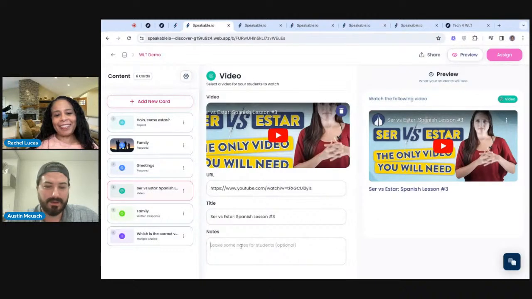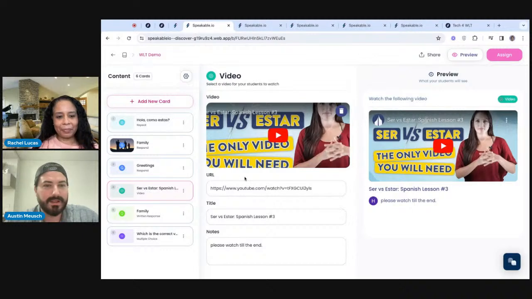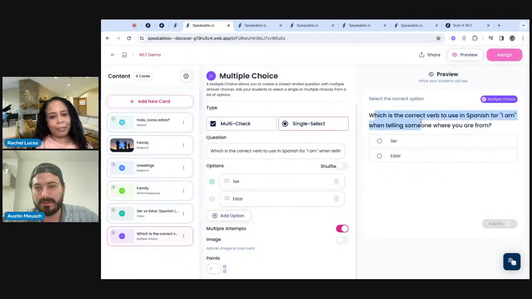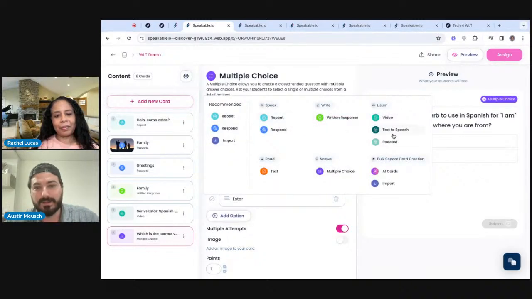So I can add a video here. And then this is really, really nice to use with these multiple choice cards. So you can check for understanding. You can have the students watch a video and then have them go into a multiple choice card where they answer a question about that. And there's a few different types of media in here. You could put a podcast in, so Apple Podcasts, Spotify, you can embed those in here.